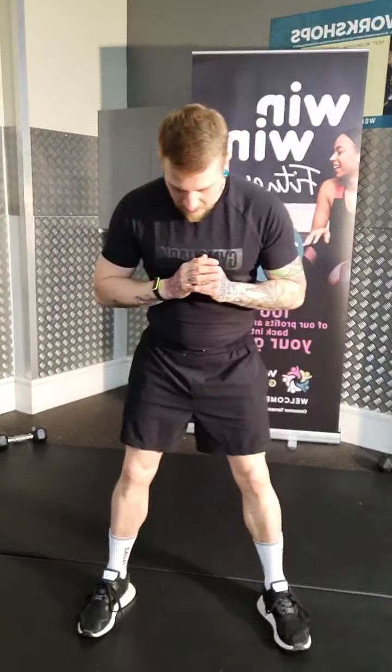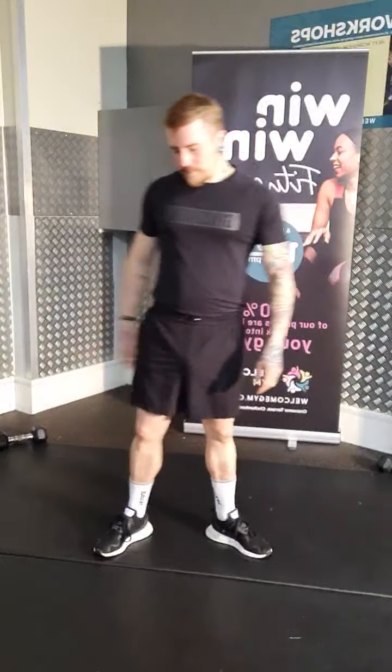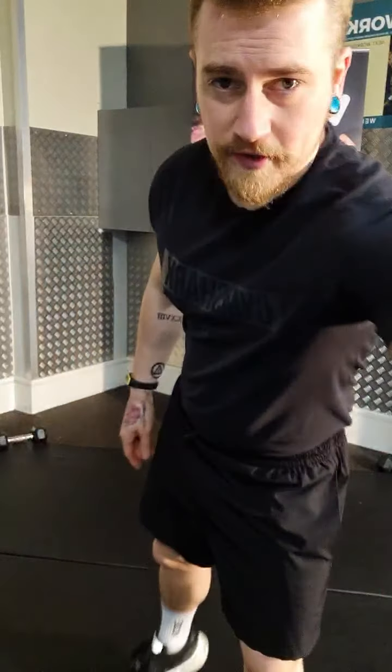So, feet a little bit wider than the hip width apart, and you're going to squat down, pulse, so come halfway, not quite halfway, so it's a little pulse at the bottom and then jump, pulse, jump. Now you can pause after the jump, so you can pulse, jump, and pause, then go back into it, or you can just go straight into it. This one is a bit taxing. Remember, always land with soft knees, never land with rigid locked out knees, you can have some damage. So wait for time to go around again.